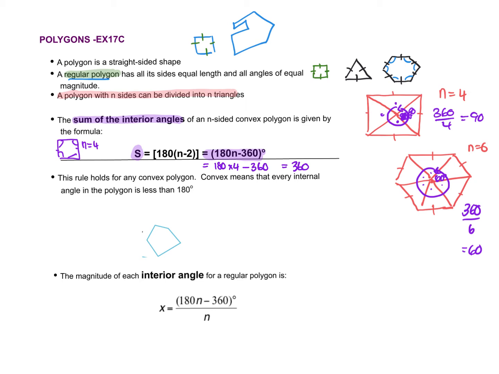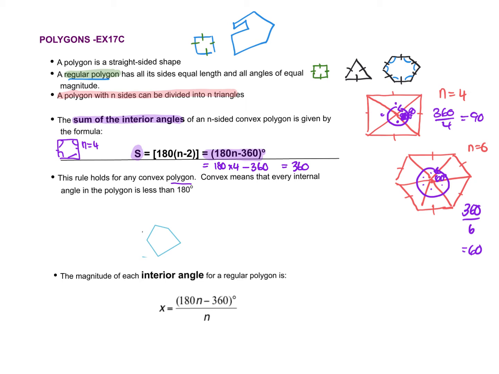Okay, so that is a formula. For a square, we know, but say for a 7-sided shape or a 12-sided shape, we don't know what they're all going to add up to. We'll use this formula. It only works if the polygon's internal angles are less than 180. Really, you'll see that most of them are going to be regular anyway. If we had a weird shape, don't worry about it.